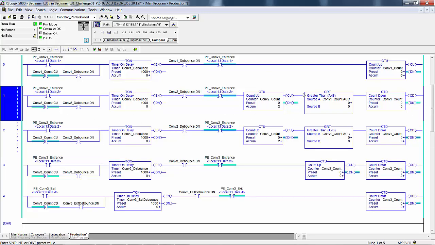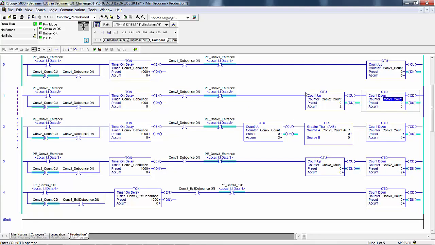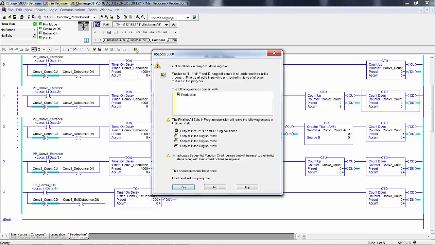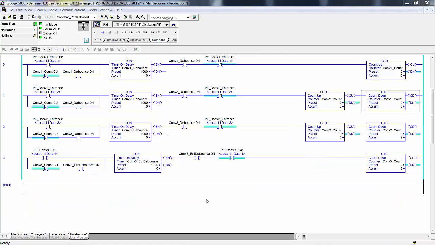I'm going to take it back out. We don't want that in there. It just clutters up the code, and it's not really a good fix. But just to inspire your thinking. Now there's some more clever ways that you could use math functions to look at the quantities on conveyor 1 and conveyor 2, and if you suddenly see a count or an attempt to count up on conveyor 2 without anything leaving conveyor 1 or vice versa, you could probably put in some protection. Anyway, let's get on with business here.